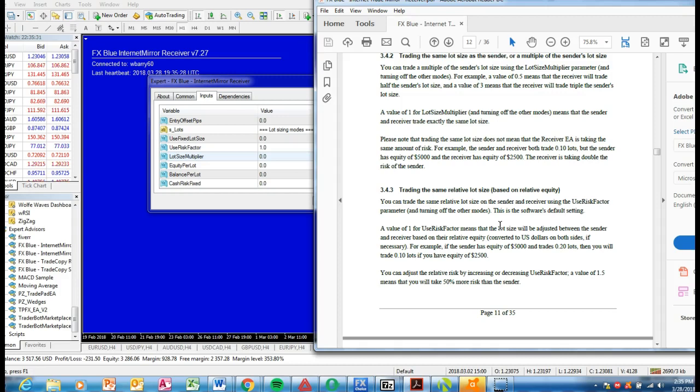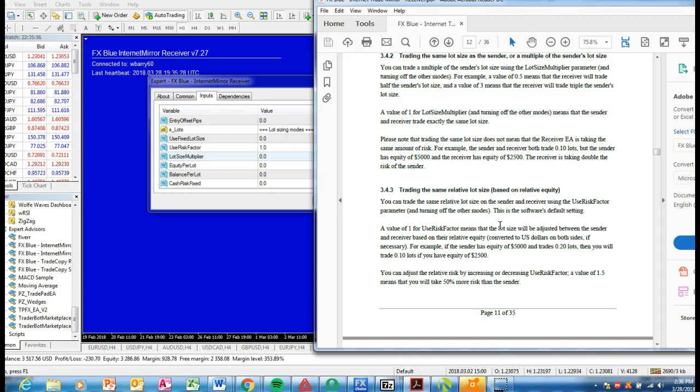For example, if I have an equity of $5,000 and I'm trading 0.20 lots, $2 a pip, then you're going to trade $1 a pip if your equity is only half of that, $2,500. So it's going to adjust according to the risk factor. If you leave that at the default 1.0, it's automatically going to adjust to your size.